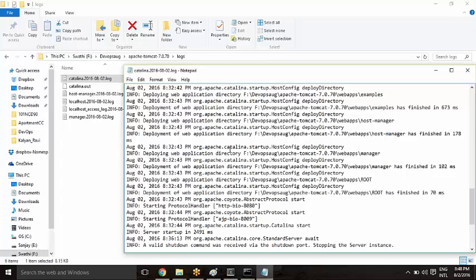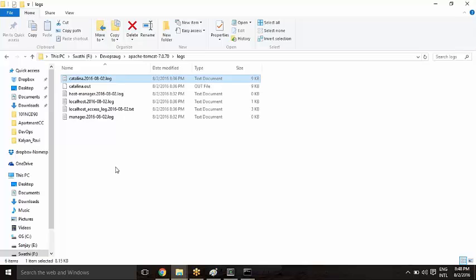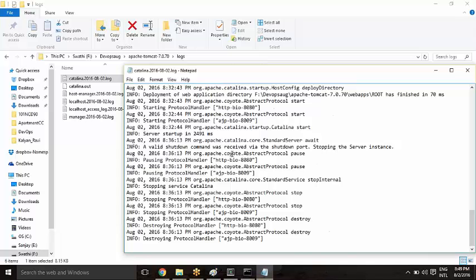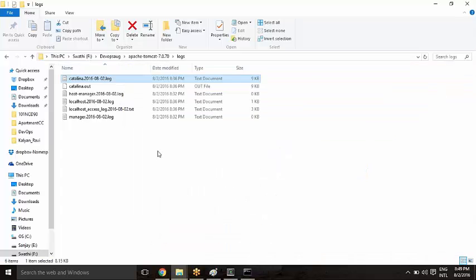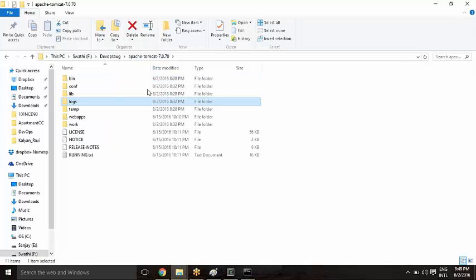So this is the important part. Logs tell you what behavior is happening. Sometimes a trader will come and say, hey, my UI just hung. How will I know what happened? I'll go to Tomcat, since I know it's on Tomcat, open the Tomcat log and see what has happened. It'll give you a lot of information. If you see, I've shut down Tomcat, and it just said stopping Tomcat server instance. When you read the logs, it gives you a lot of information about what is happening in the background. Is it clear?